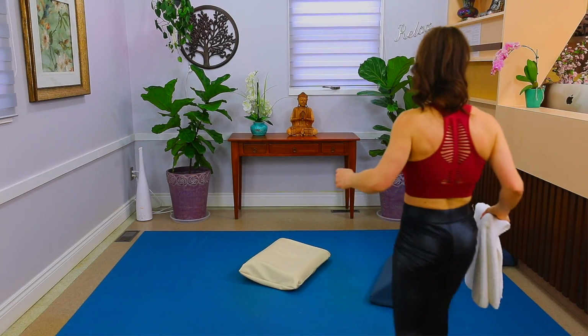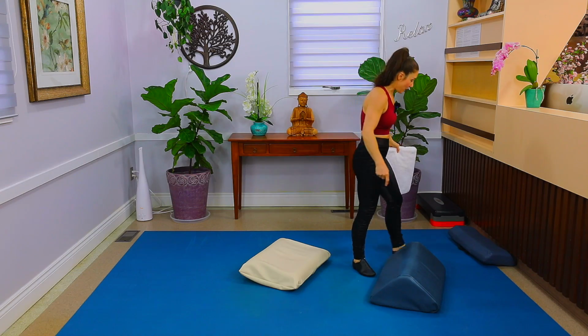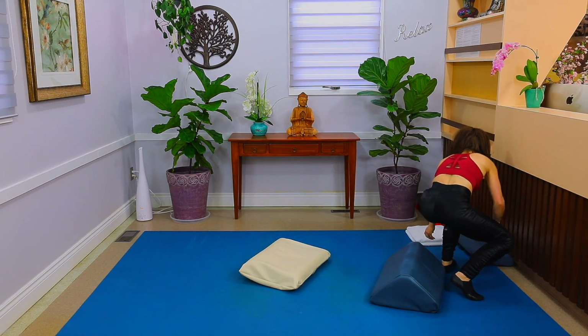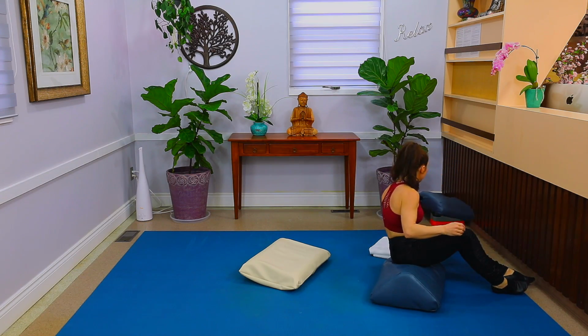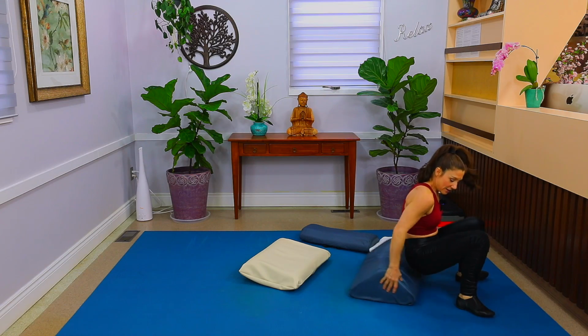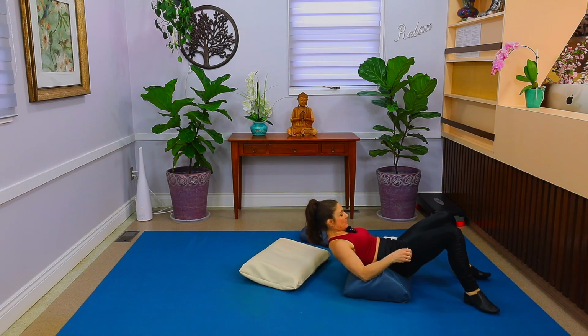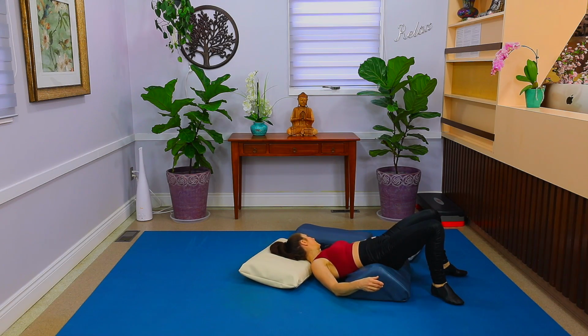Okay, so I have a towel. It's gonna help me when I remove the pillow away here. I'll set it to the side for now, close enough that I can reach it. We could even use this at some point, so I'm gonna leave it within proximity. And I'm in a bit of an angle here, in the middle of my mat.